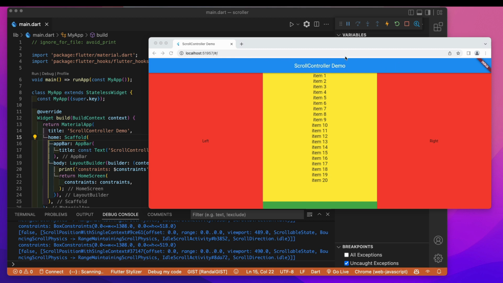I've got an app bar, I've got three columns, left and right, colored red just to get them out of the way. And then I have the important part of this demo today, which is that I'm going with a scrolling list, a list view here, that will eventually have a scroll bar. Doesn't need one yet because there's only 20 items in here so far. But notice this area down at the bottom that's green.